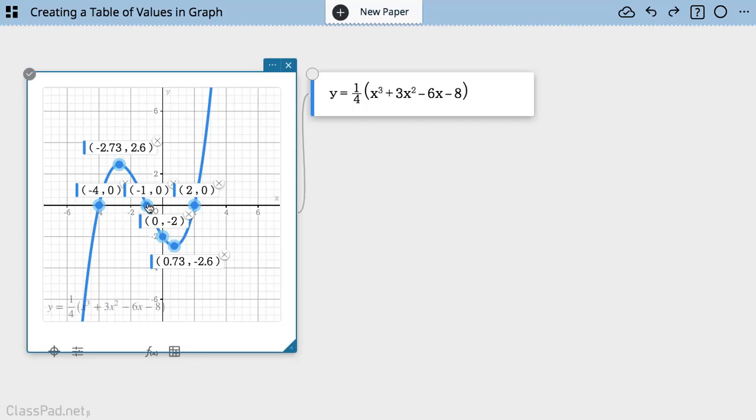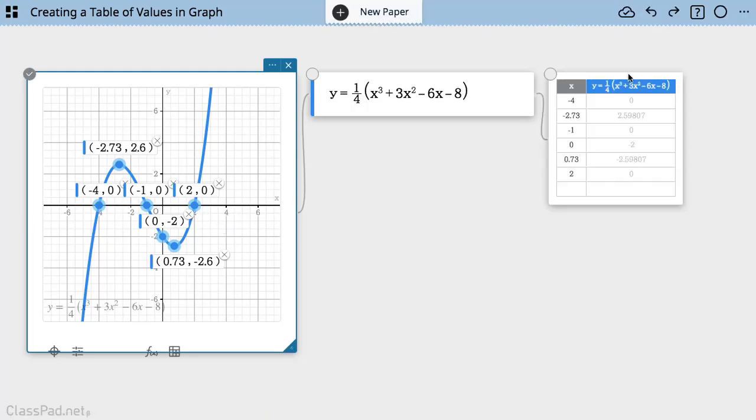Selecting these points, if I hover over any of the points itself, because they're all selected, I can right click. And when I right click, I have 2 options. One option is to show the label. It'll actually label each of those points as like a point 1, which then ultimately will give it an x1 and a y1, or a point 2, which becomes an x2 and a y2, or I can convert to a table. So let's go ahead and convert to a table.